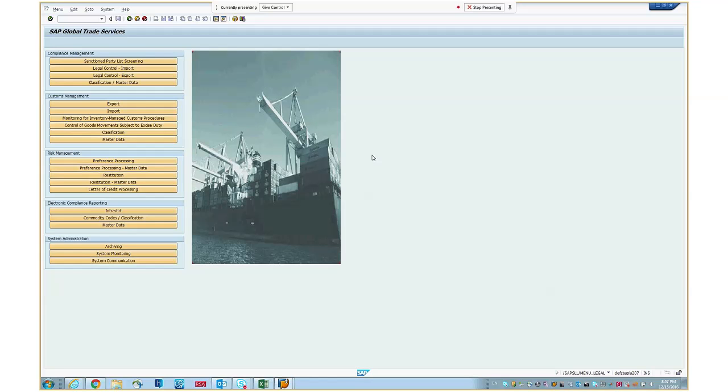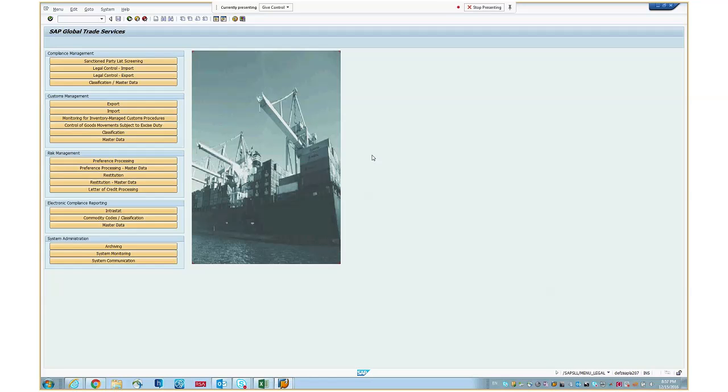Okay? And just like the classification module, you have to set it up and load it from the back end, from the SPRO, and then from the front end, you're supposed to do a couple more things that I'll show you right now. When that happens, you'll be able to run the preferential determination of a product, of a bill of material, and also, for example, maintain certificates of origin, LTVDs, long-term vendor declarations, and things along those lines that will allow you to successfully run a preferential determination.